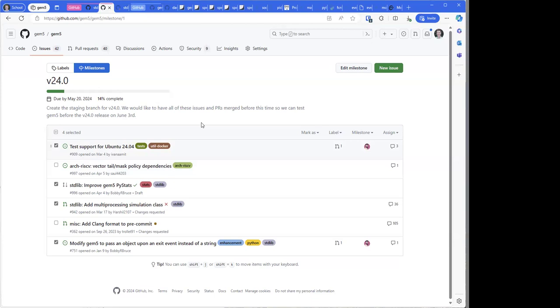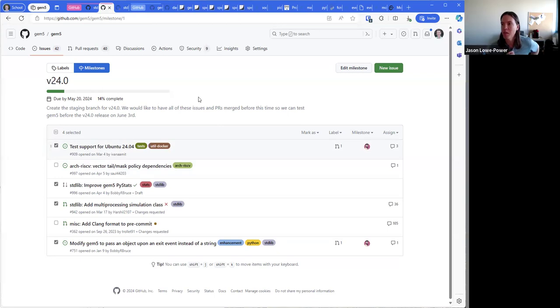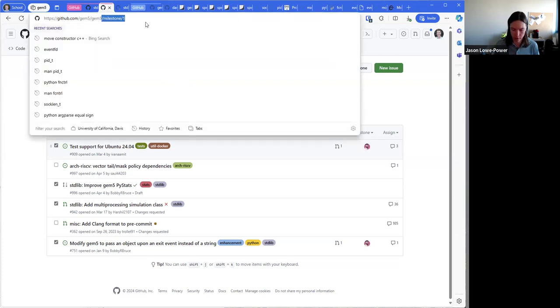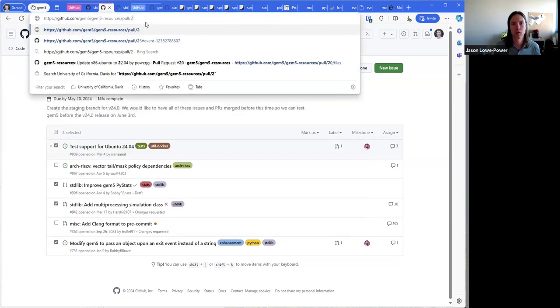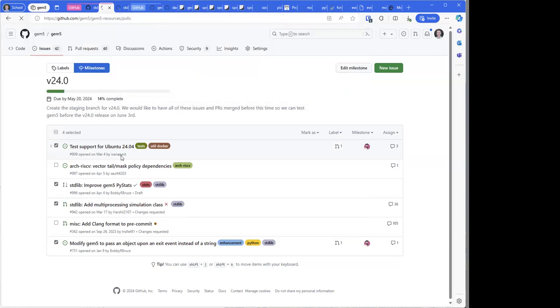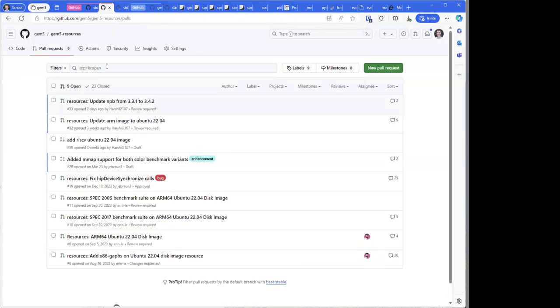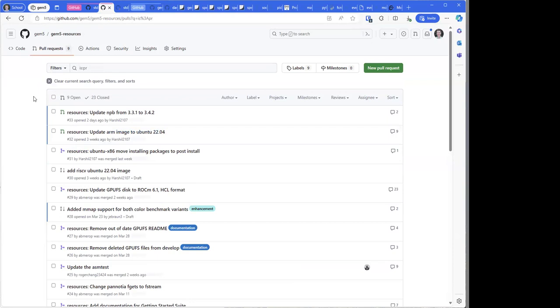Yeah, I have a bunch of things, but mostly I'm just trying to get the resources updated because they're about 2 years old for the GPU stuff. And I don't know if that's something I can do by myself. Right, it's probably not something you can do by yourself. Yeah, that's a great question. So what is the status of that right now, Matt? Thanks for bringing that up. In terms of resources, I don't have any more PRs for the disk, at least, and the Docker image that we provide. Applications are a whole other question.